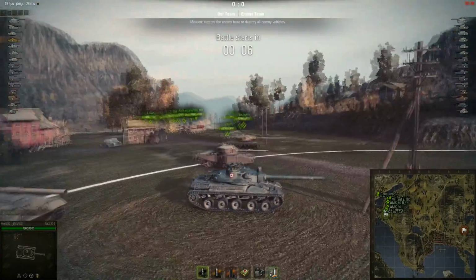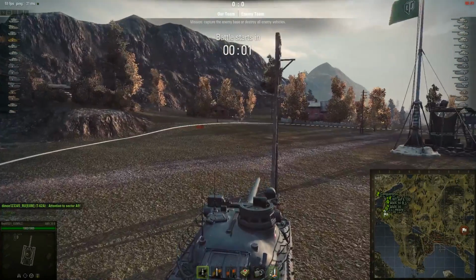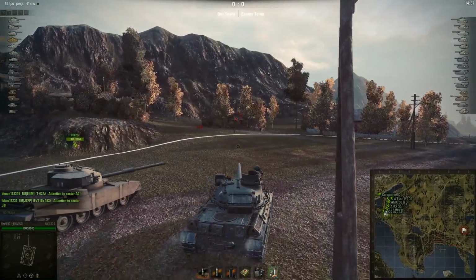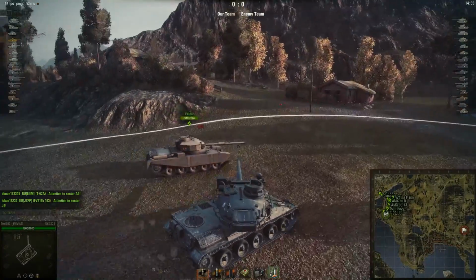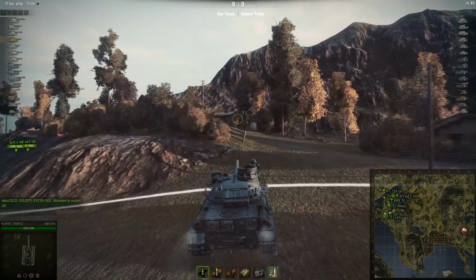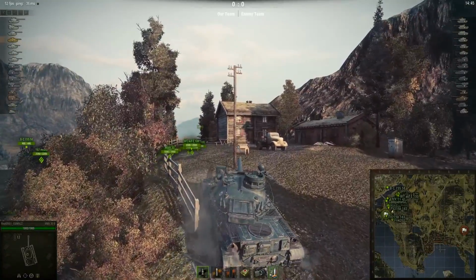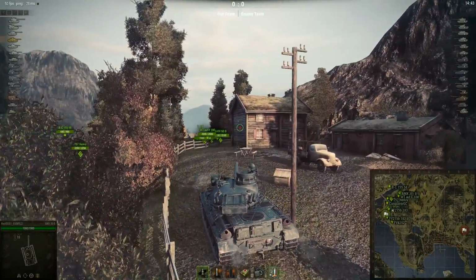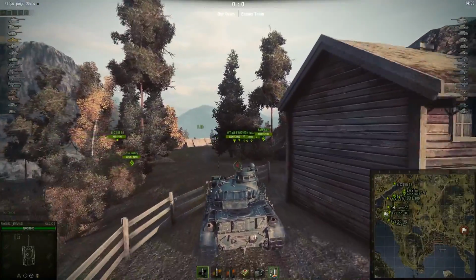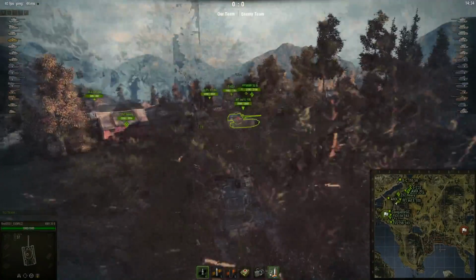Now we're having a look at a game in the 30B. This is live though, so hopefully we have an alright game. I'm going to try and get into the kind of D5 spot that many fast mediums and light tanks will try and get to at the beginning of the game, so as to get some spots on the heavy tanks that are making their way to the corner of Doom at J5. Scottish took over a little bit there, corner of Doom, not Doom.